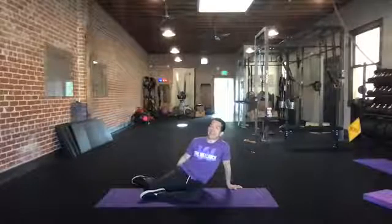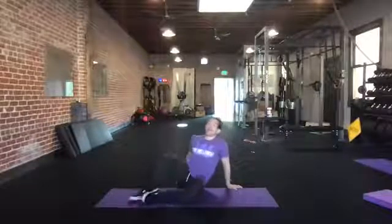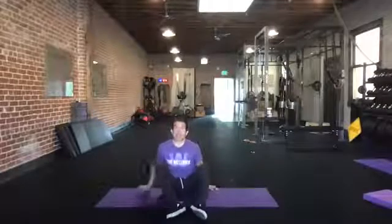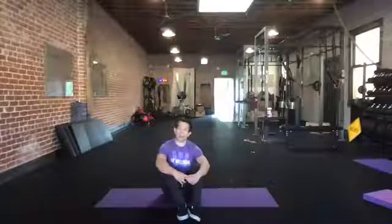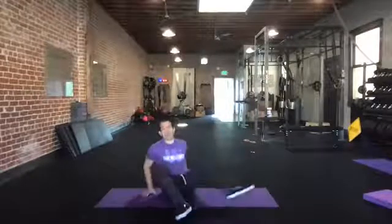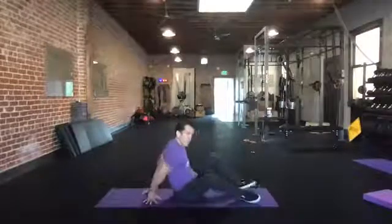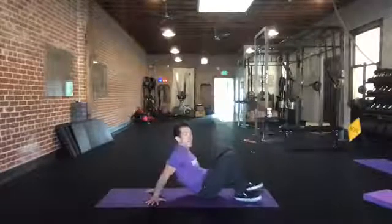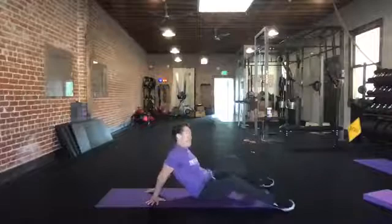Awesome. So that side push-up's really good if you know anybody who is a golfer. Rotation's a big one in that. If anybody has IT band issues, that's also going to open up the IT band. Okay, next thing is the seated shoulder extension with the hip rotation. So again, hands are nice and close together, right? We're going to pull the shoulders back, scoot our butt forward, and then rotate.